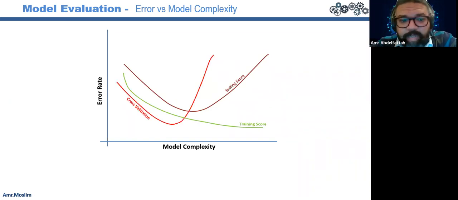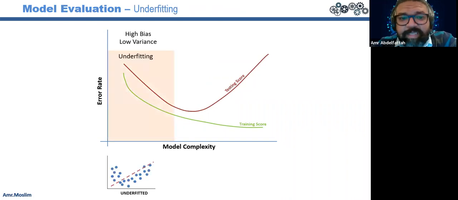Okay, I will discuss this afterwards, but let's see this first. So the first part of the graph here, we call it underfitting, where the model is assuming a very simple model for the data. As you can see, the data here should be treated as bimodal, 2 directions or 2 orientations, and it treated the data as a linear regression with 1 model. So here, the model is underfitting the data.